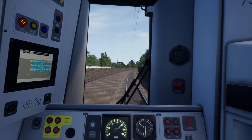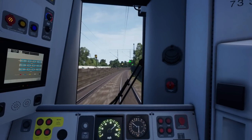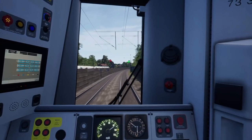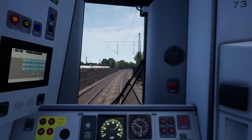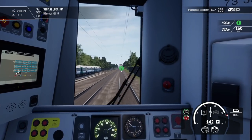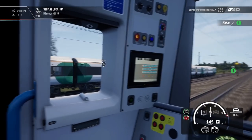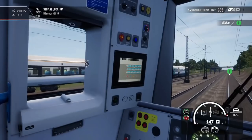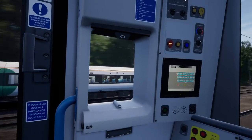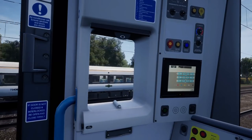But will the 377 get a better acceleration? We've noticed that the 375 does have a better acceleration than the 377. But overall, will the 377 win or will it be the 375? Well, we've got to find out because we're on the slow line. So there may be some points where we will be going faster than we should, so hopefully we won't derail. But at the same time, as you can see, the 377 is getting to its top speed, so that means the 375 is slightly quicker. Interesting stuff there. The general knowledge is that the 377 and the 375 are very similar.